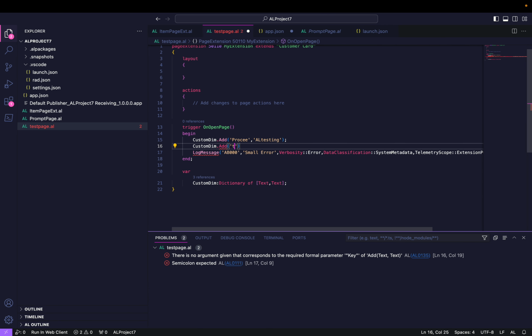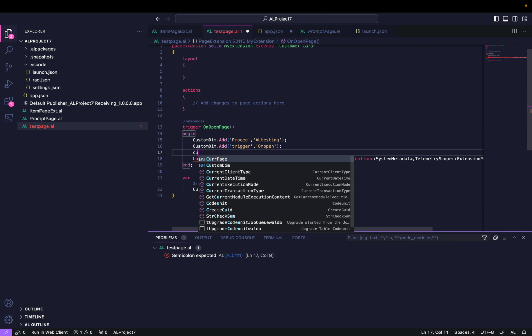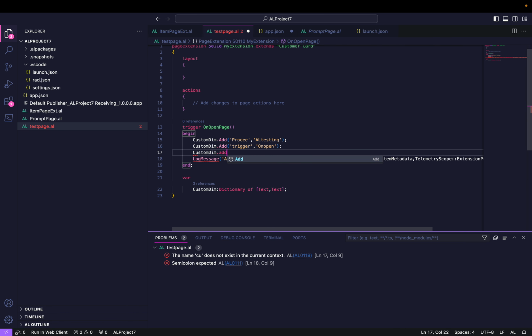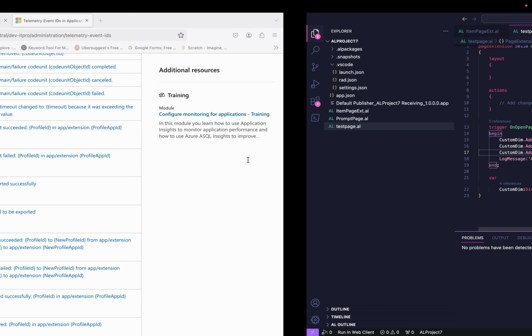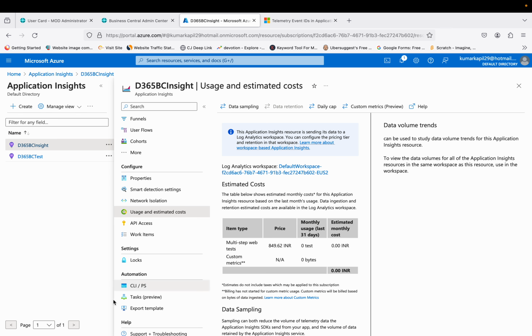You can add multiple. Then here on open, custom dimension dot add, then document number, then here rec dot number. So all this information you can add, and because I have added the custom dimension variable directly, all these three properties will now become a part of my logs itself.